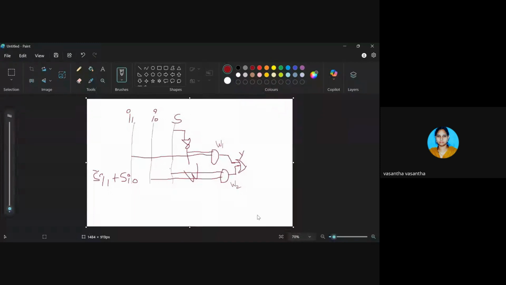So everyone is almost correct, but everybody missed the instance name. Whenever you are doing the gate instantiation, you have to declare the output first and the inputs later. So the gate name, some instance name we have to give. Now let us see. You can stop sharing, Girish, because everybody got the expressions right. That's it.